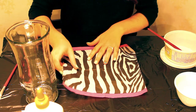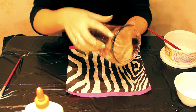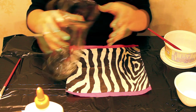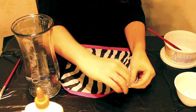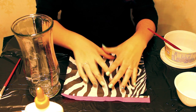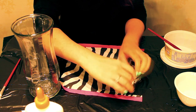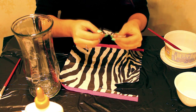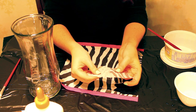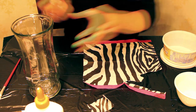Depending on your pattern, look at it and see which parts you actually like. I'm going to start doing my vase up near the ridge so I can tuck the napkin under there — you can start at the bottom, but I find it easier to start there. Tear a piece that's sort of straight at the top. You don't want to tear too big of pieces — go a little smaller. If your napkin has a nice bigger piece you want to include, you can start in the middle. It's better with less backing because you want it to be semi-transparent. Then get your glue and start painting where you want the piece to go.